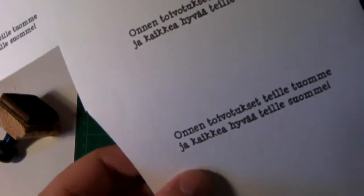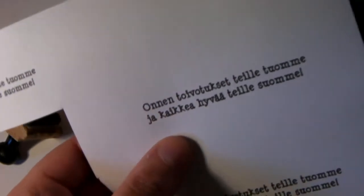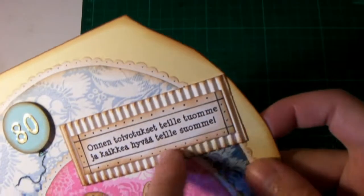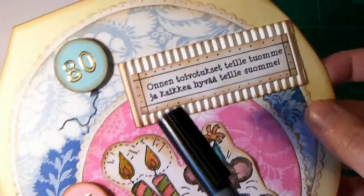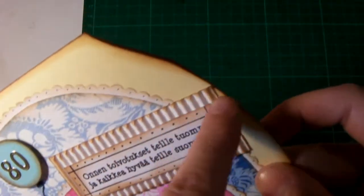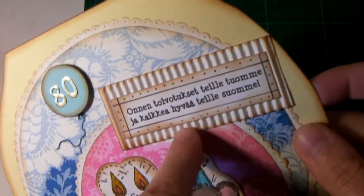It looks a little bit like a stamp. I didn't have a stamp that says this greeting, so that's why I printed it out on the computer. So Minua Noelle. It's a free font and it looks like this. And again I drew these lines here with a black pen, and I drew those small dots with black pen, went around it with tea dye, and I glued it onto this piece of paper here.